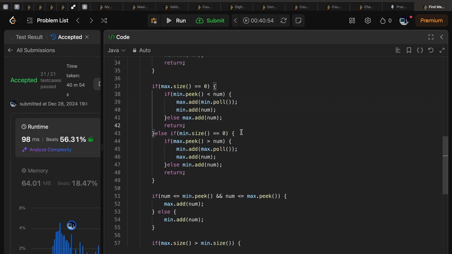Means the first two numbers we need to handle carefully only.